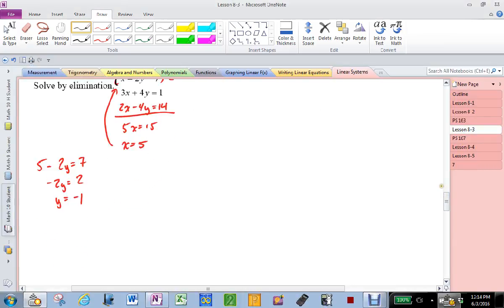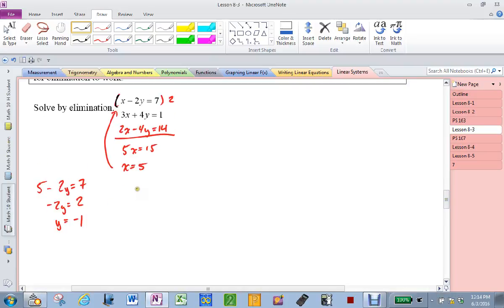I've done the first one in red. So, here we go. What was my answer? Three. And I screwed up because I wrote five. Three. So, negative 2y equals four. And y equals negative two. So, my coordinates are three, negative two. Everyone agree? I've double-checked it in my head. I know it's okay. If I did the other way, x minus 2y equals 7, 3x plus 4y equals 1. I'm going to multiply that by negative 3 this time. Negative 3x plus 6y equals negative 21.